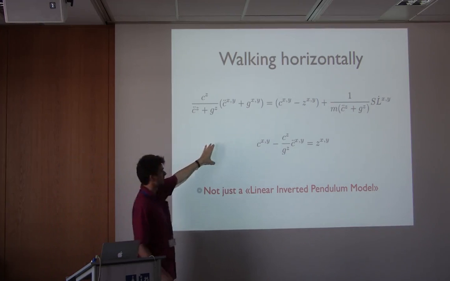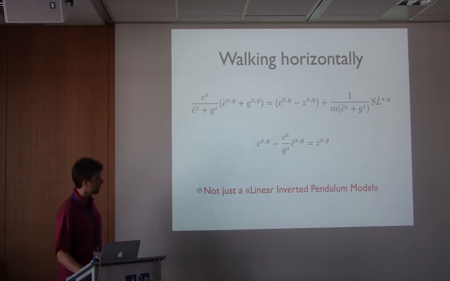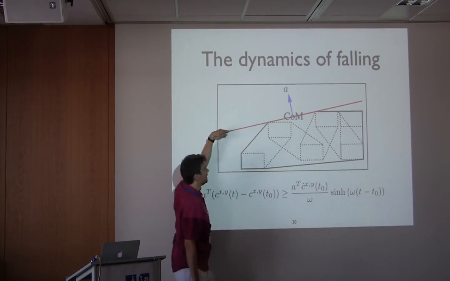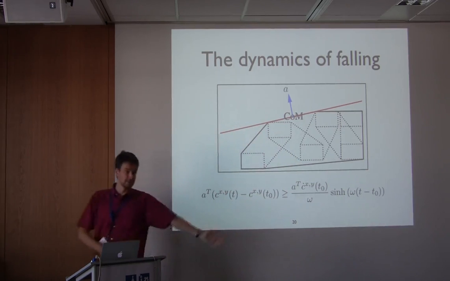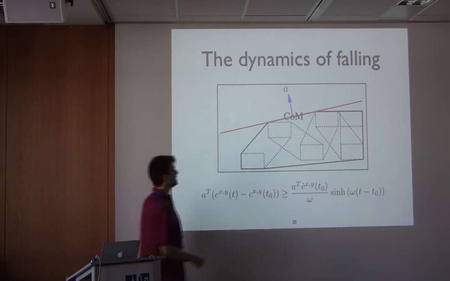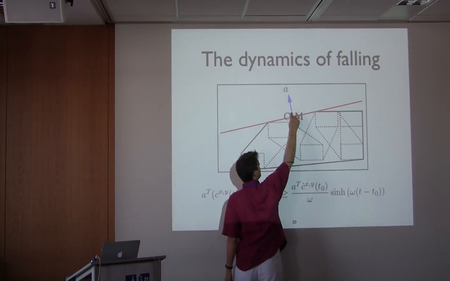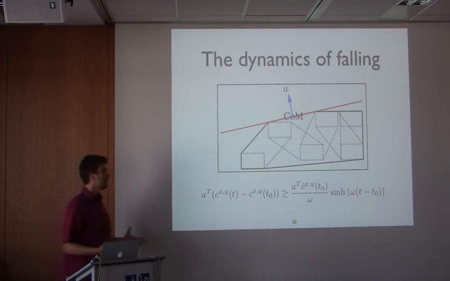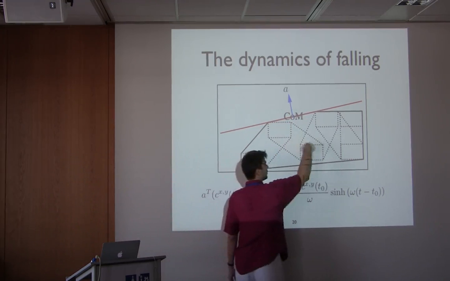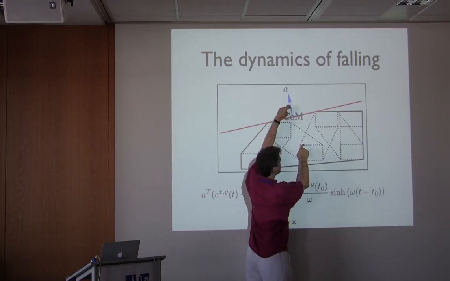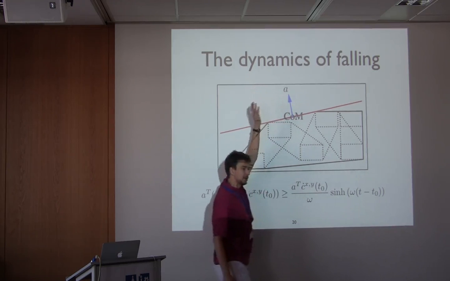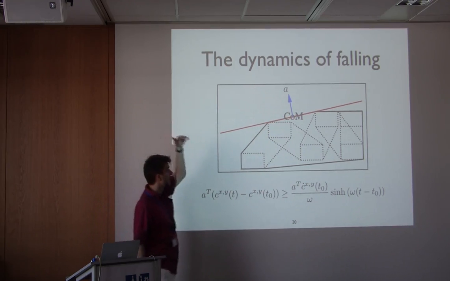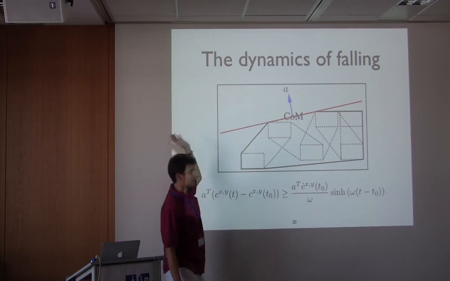Now we focus on this equation. So what if you happen to make your steps here, and for some reason you cannot make steps beyond this red line? It's a gap. You can't walk there. And what happens if your center of mass is just going outwards here? As we saw in the previous drawing, since your center of pressure must be somewhere here, and your center of mass is suddenly going there, it's going to accelerate in this direction endlessly. You cannot do anything else but accelerate in this direction. So you have a divergence.